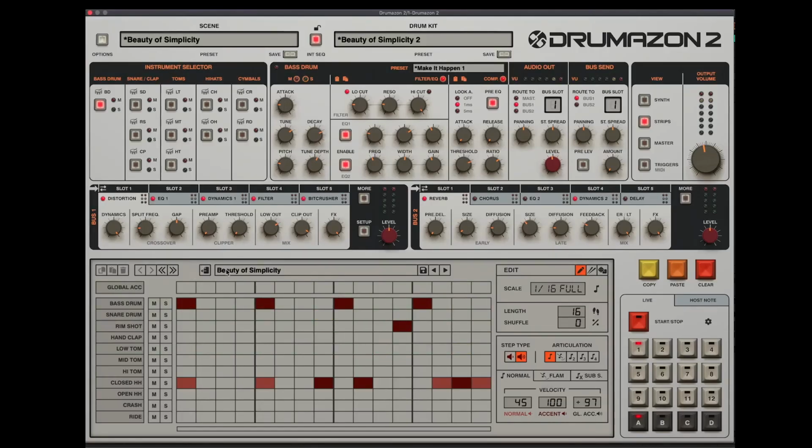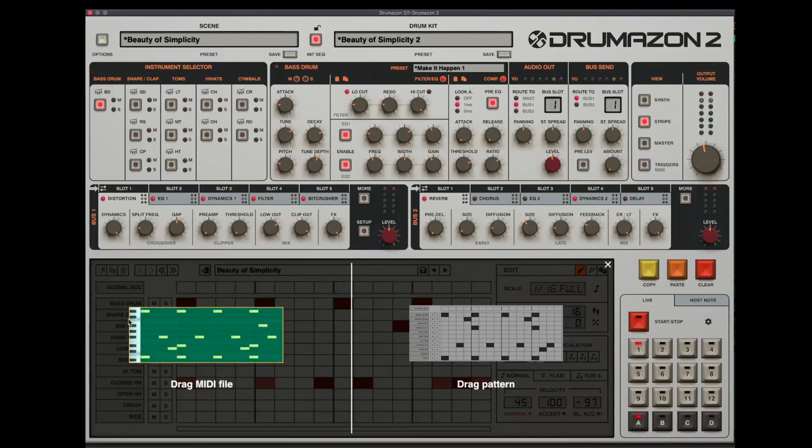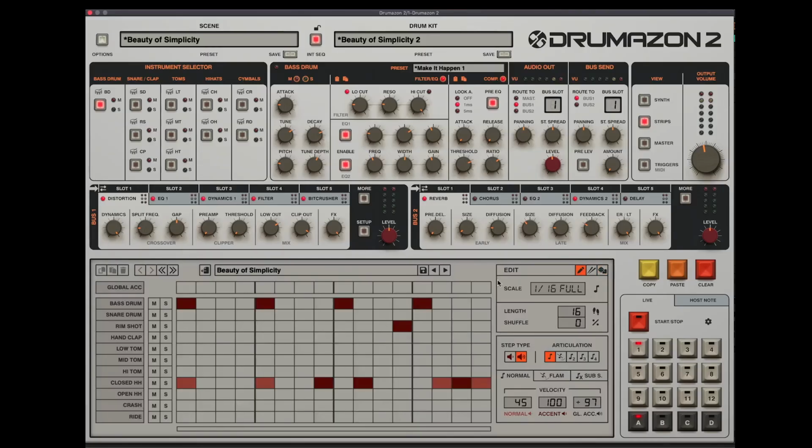Another feature I really like with this sequencer down the bottom is this little export button here. That allows you to drag out a MIDI file or a pattern and drop that straight into your DAW. So it might be easier for you to work like that: you build up your pattern in the sequencer here and then drop it into your DAW and have that running as MIDI alongside it.